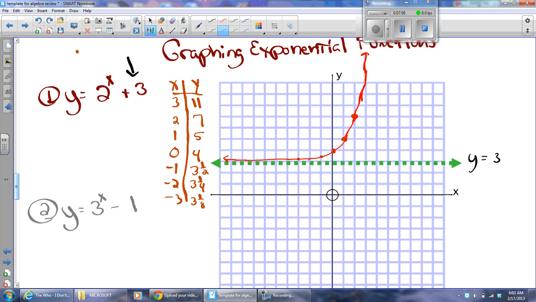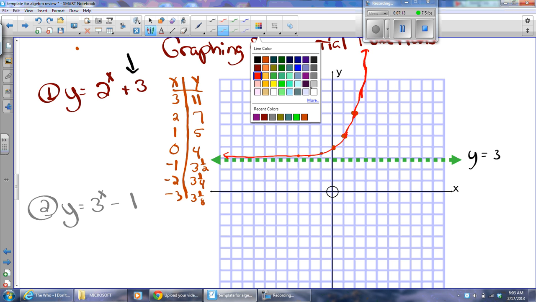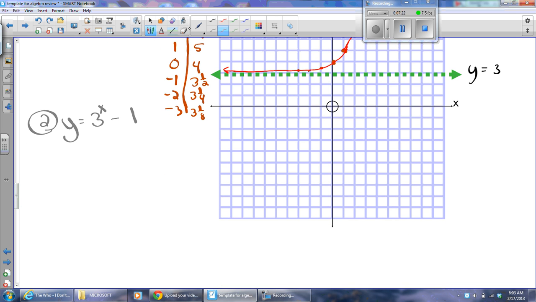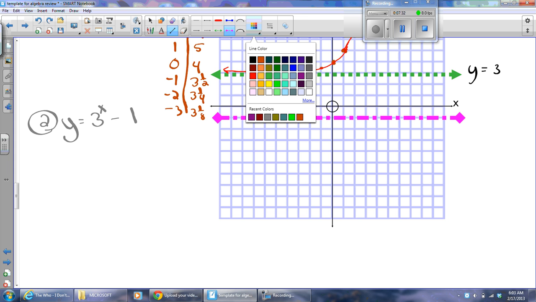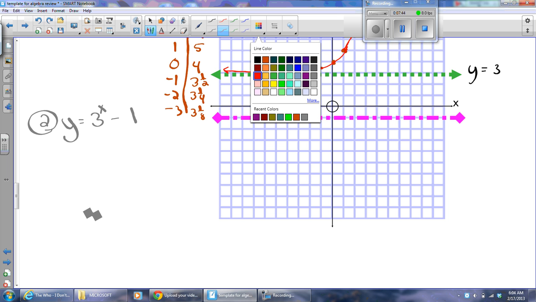All right, now let's see if we can take what we learned from that one and apply it to this gray one here. And I'm not going to make a t-table this time. I'm going to see if I can do it. Well, first of all, I know I've got an asymptote, and I'm going to do it on the same graph. My asymptote is going to be at -1. Okay, so there's my asymptote. And so now I'm going to plot my points. I'm going to do a couple in my head. Okay, now you can use a t-table if you want. I'm just going to show you that I can use what I know.